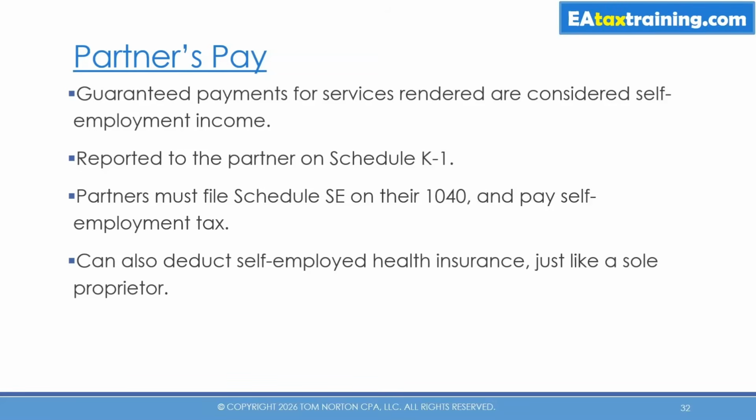So again, as we said back in video 1, think of a partnership as just an extension of a sole proprietorship. Instead of having just one person, you've got 2 or more people. So they're going to do things much like a sole proprietor does. They're not going to take a salary, and they're going to report the amounts that they get on a Schedule SE. And just like a sole proprietor, they can take the self-employed health insurance deduction. So they're getting those amounts as guaranteed payments for health insurance from the partnership, for example. That's included in their income, but then they can take the self-employed health insurance deduction.